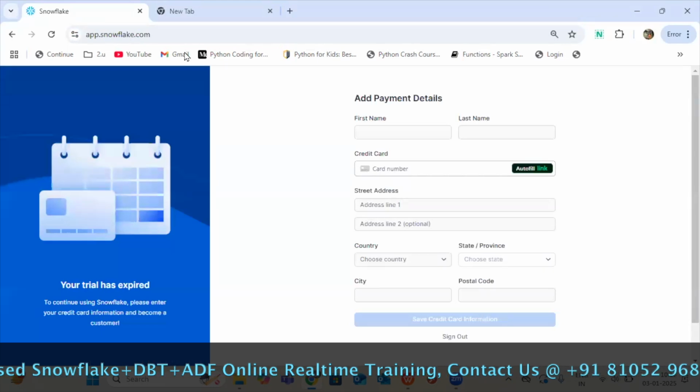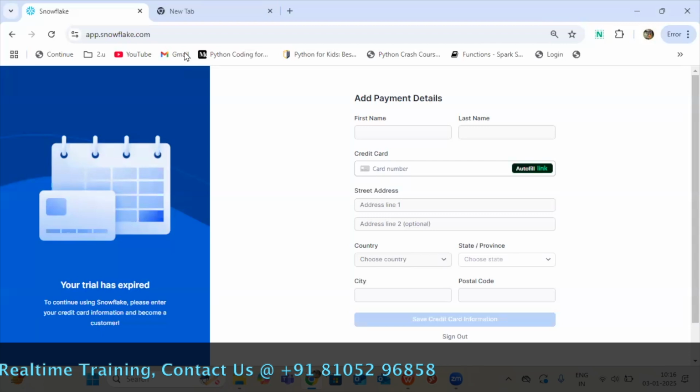Just a second, I'll take another account. I already created the account, guys. I am not repeating the account creation today, because the last session was about account creation only. In some other cases, we have the role access, but the object is not visible, because that particular role doesn't have access to that object. So different cases will happen. That's the reason you have to understand what a role is, how the role handles all these objects, and how to assign a particular object to a particular role. If you understand this combination, it will really be helpful for you. Getting my point? That's the main agenda for going with roles and users.